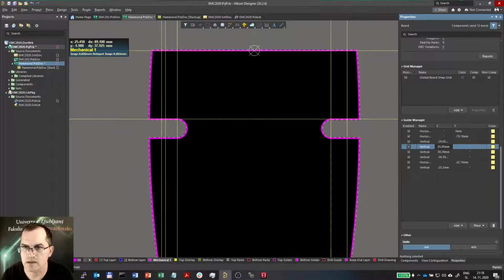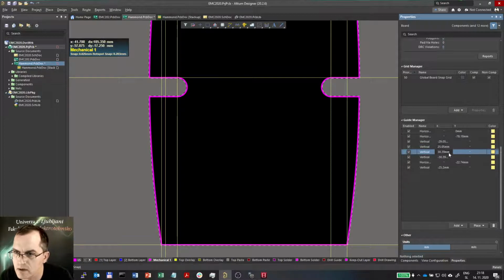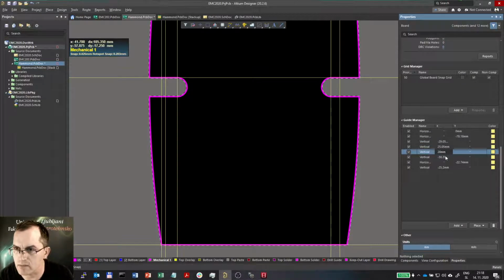Again, these are the outer, and the bottom mounting holes are 56 apart, so it's 28. So I'll use this to 28 and minus 28.